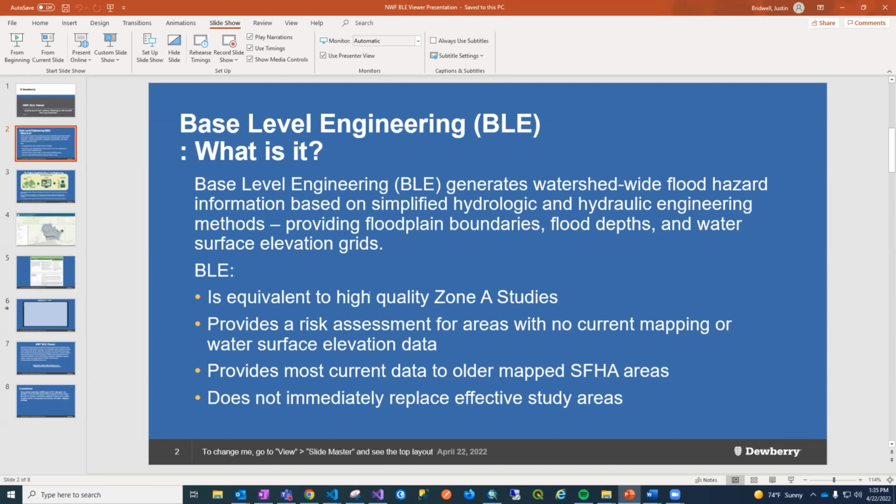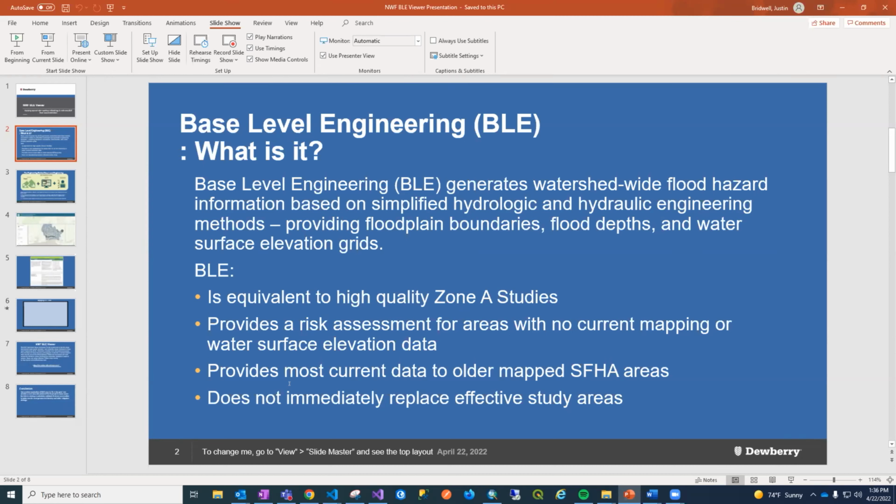It's equivalent to the high quality Zone A studies. It provides a risk assessment for areas with no current mapping or water surface elevation data. It provides the most current data to older mapped SFHA areas, special flood hazard areas for those of you who aren't CFMs, but it doesn't immediately replace the effective study area.